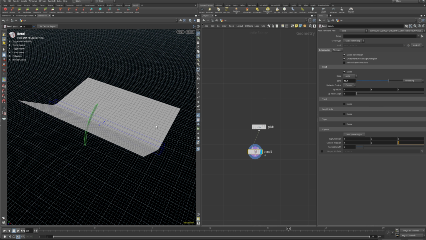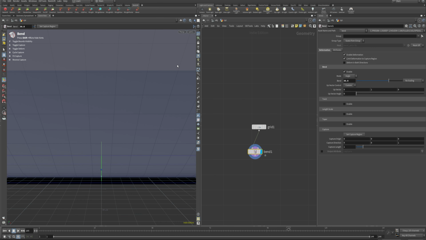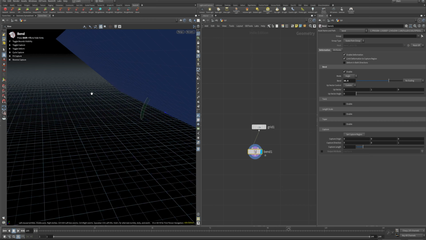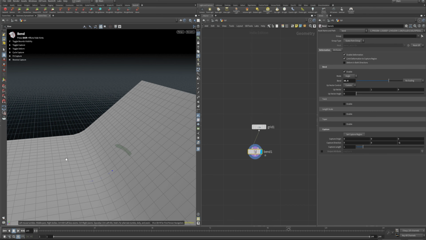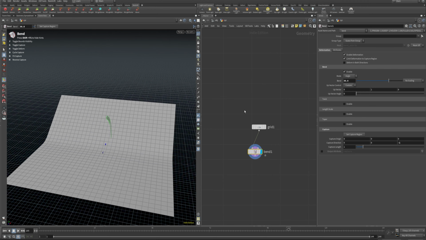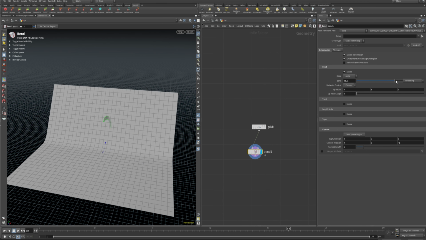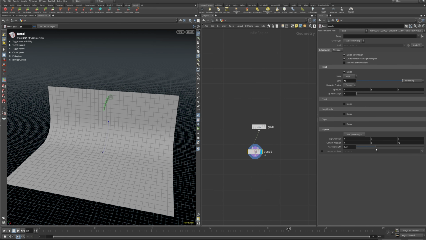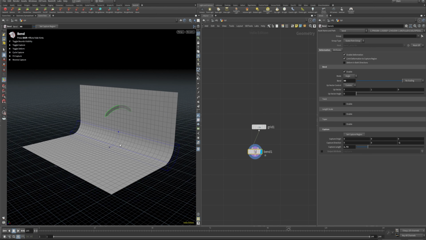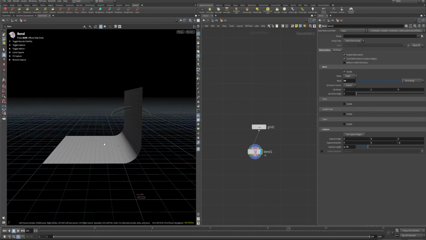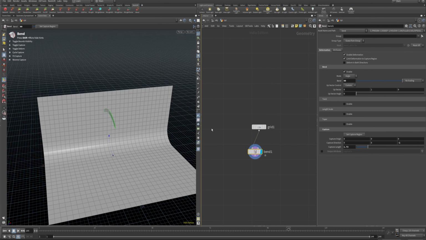And let's see, where's our camera facing on Z, right? Yeah, so we want this to be -1 like that. And then we can bend it up a little bit more, adjust the length so we can get a smoother corner there. And I think that's good.